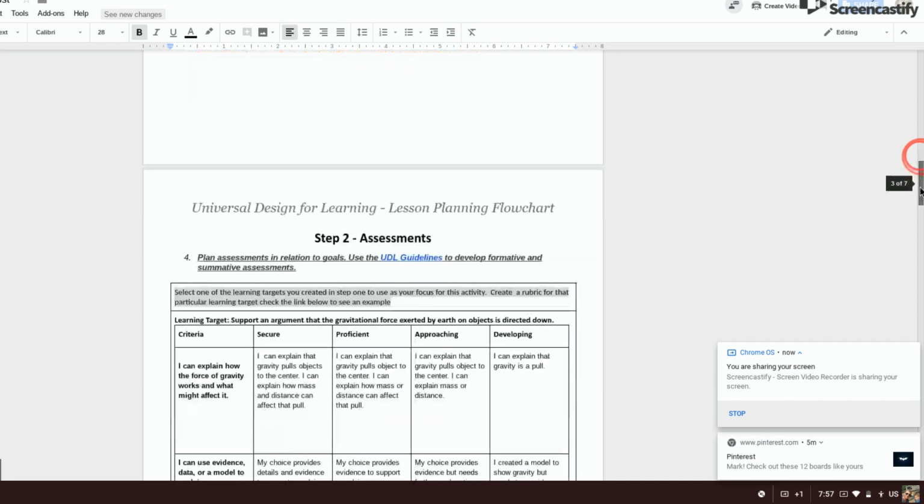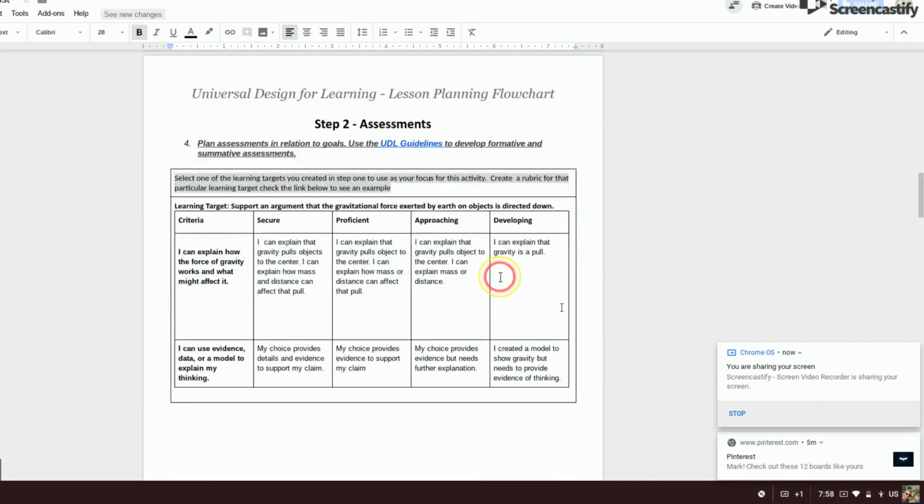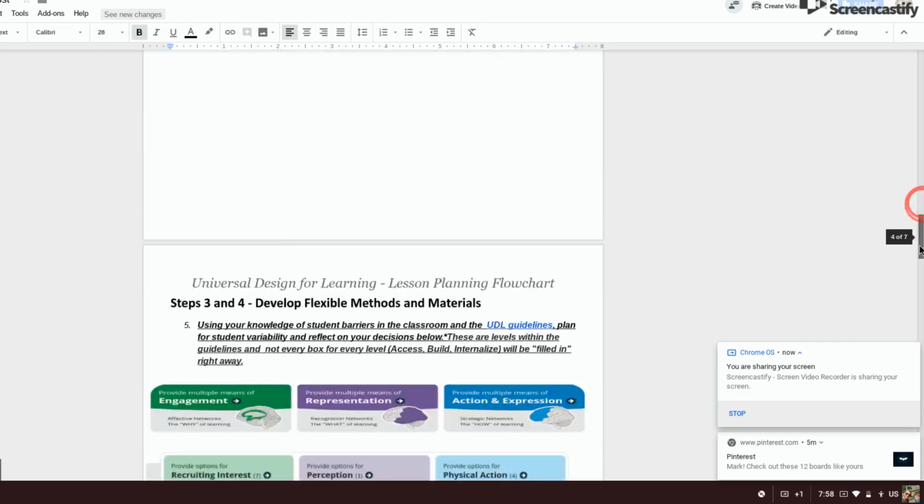As we go further down, now we've got the point where we create our assessments. And this may not mean writing your test or actually creating a project. It might just mean looking at your goal statements and defining what would be evidence of success for each of those goal statements. Here we've got two of the goal statements leveled as a rubric so that we can show students what they need to do to achieve the secure rating and what they need to avoid to fall in the lower categories. It's clearly defining what will be success as far as that standard or that goal statement goes.